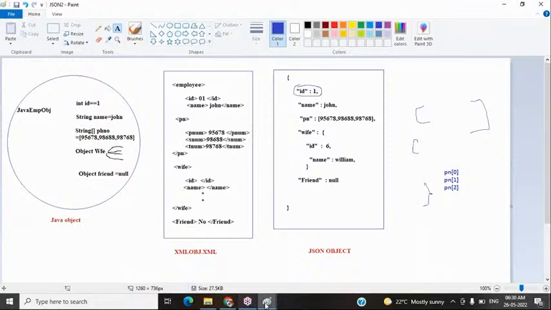You can make use of the chat if you are not able to unmute yourself from comments. What are the data types applicable for the JSON key? Why are you taking so much time? What are the data types applicable for the JSON key?